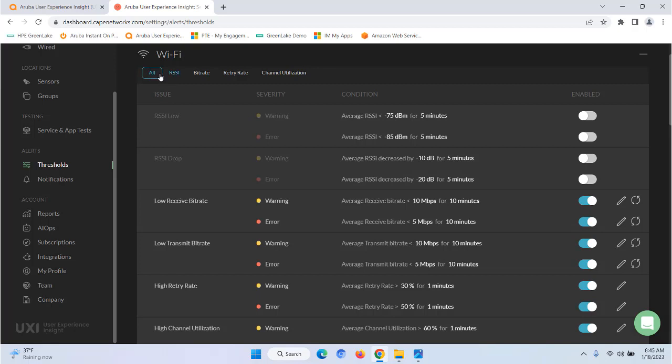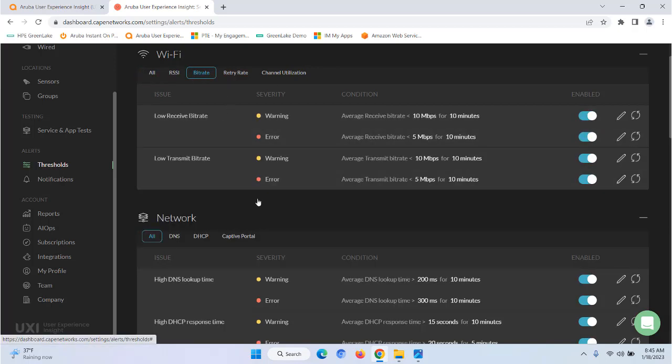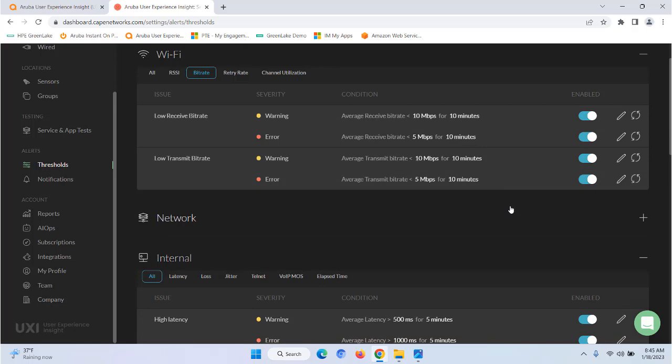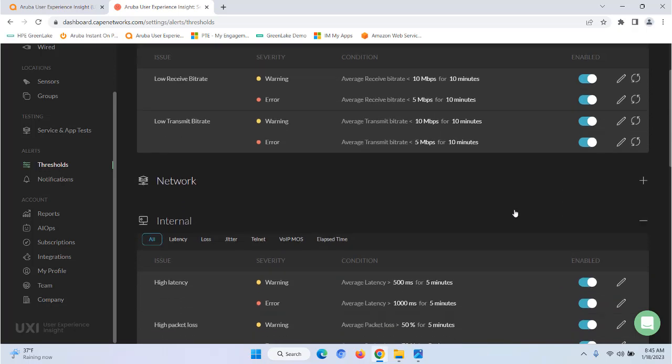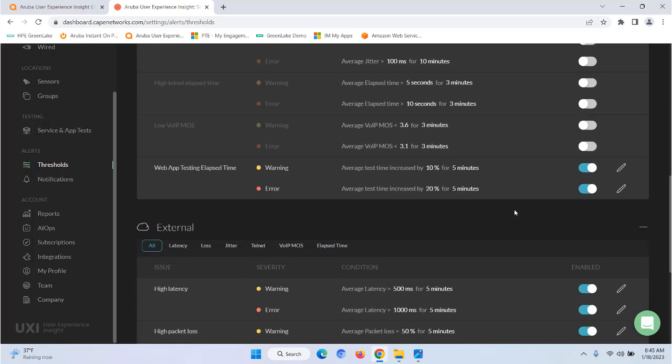So these are all the tests, but if I wanted to look at tests maybe just related to bit rate, I could do that. If I wanted to edit these tests, maybe this range wasn't very good, I could click over here and change that if I felt like it. All right, if I wanted to revert it, I would click this. So I have the ability to change when these alerts go off in our environment.